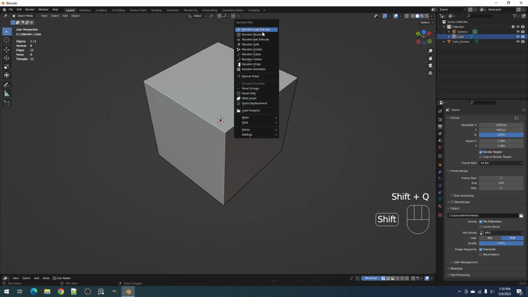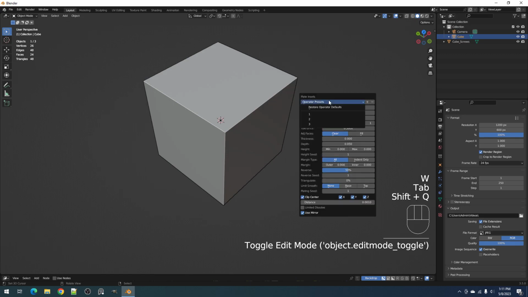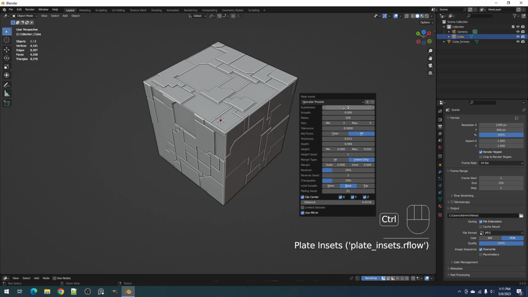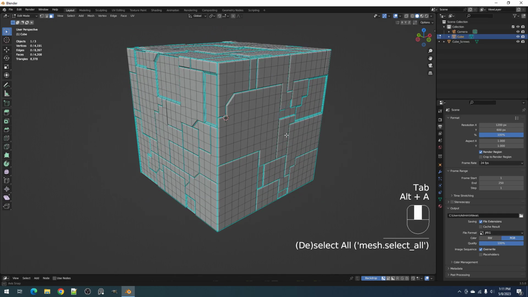So instead of using these non-destructive operators, you can use this. This is destructive, meaning that it will destroy the mesh to create those details when you increase the subdivision. Okay, so you have this result.